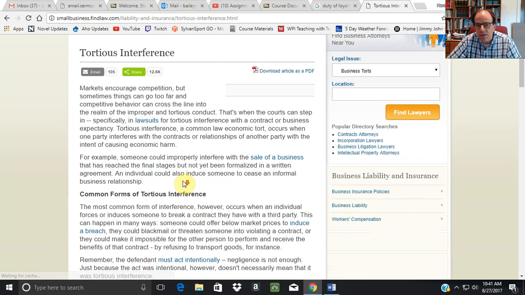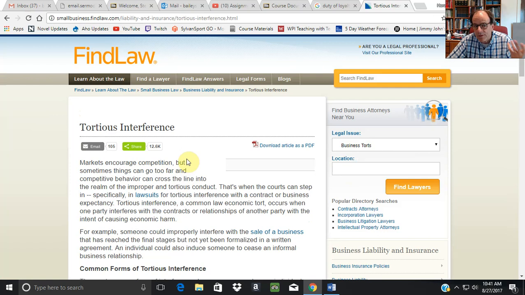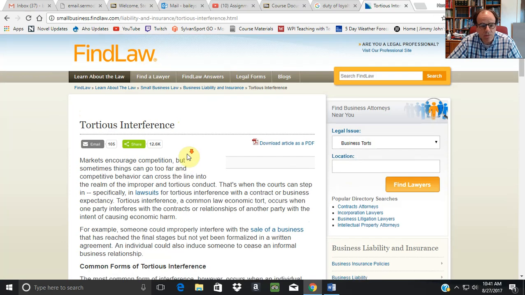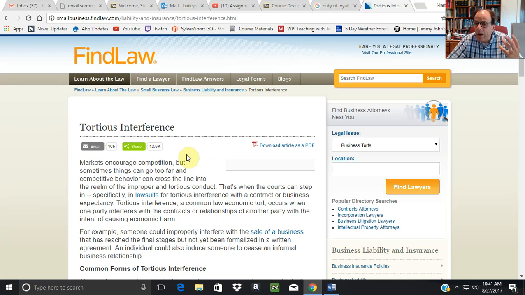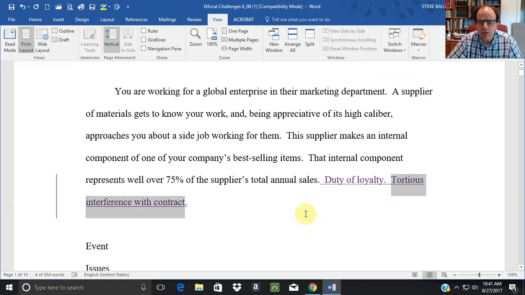All right, so this explains it a little more. Here's a site that you may all want to bookmark, search FindLaw, tortious interference. Is it a perfect site? No, but it's probably okay for our purposes. And for you as a boss, yeah, it's probably okay. I did this on FindLaw. Here's what it showed. You could show this to your lawyer, or talk to your lawyer about what I hear. All right, so why is this tortious interference? Well, maybe, or I think it is. That doesn't mean I'm right, okay?